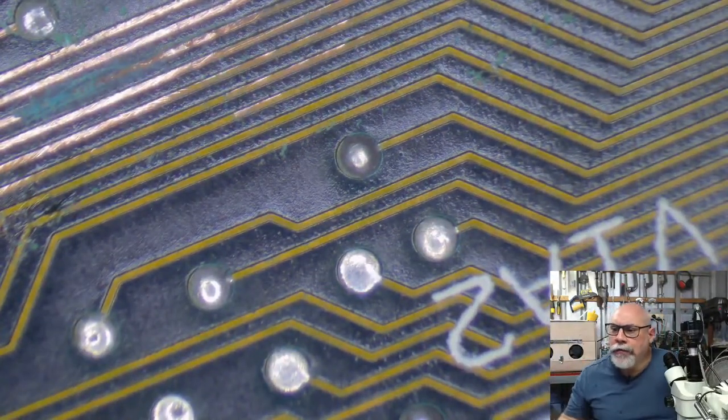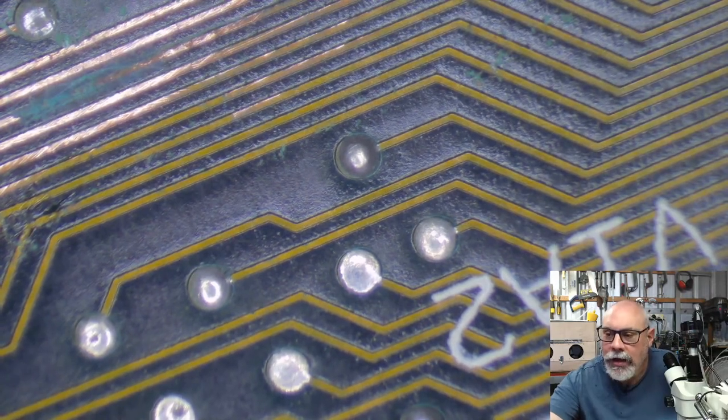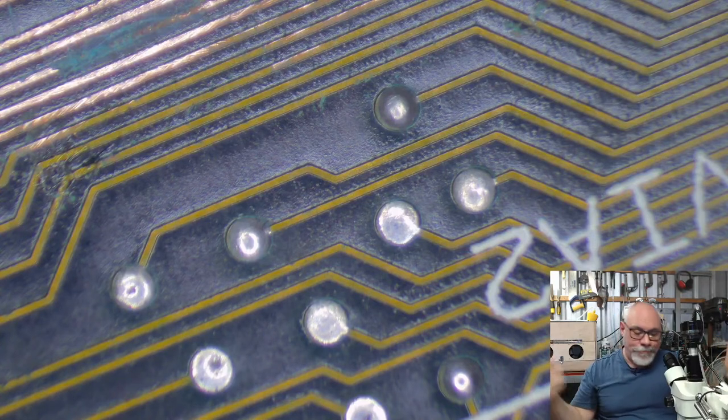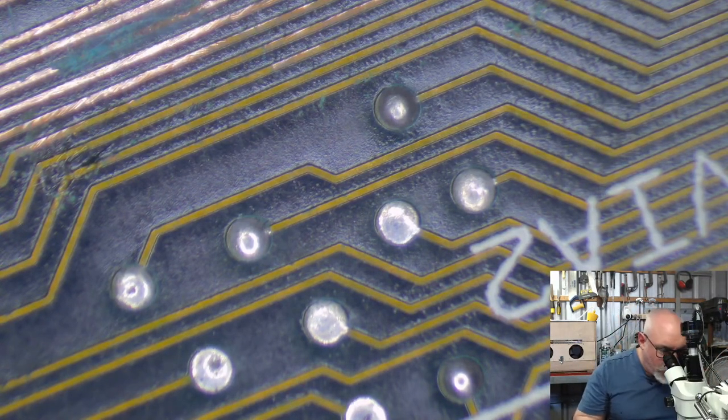Where does the green stuff on the traces come from? That is corroded copper. When copper gets corroded, it goes green. So, yeah, what you're seeing there is the remnant of the copper.